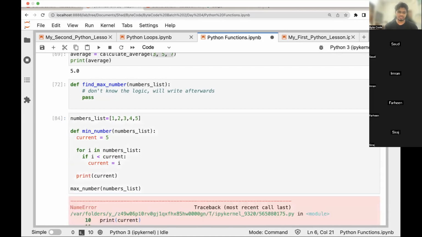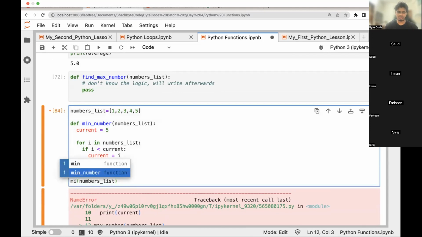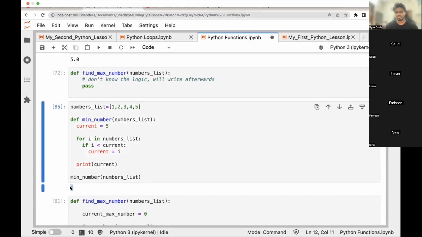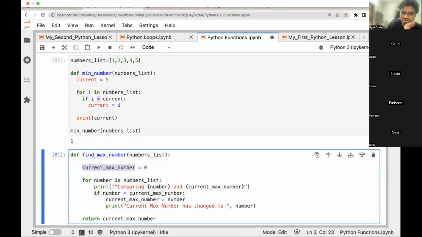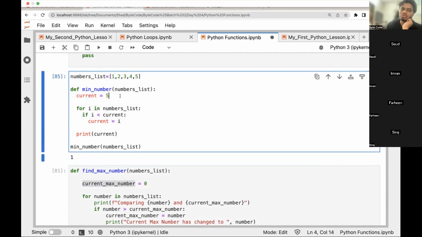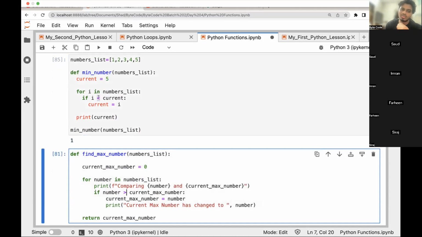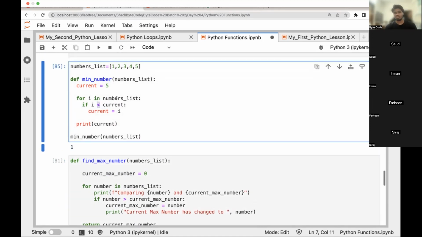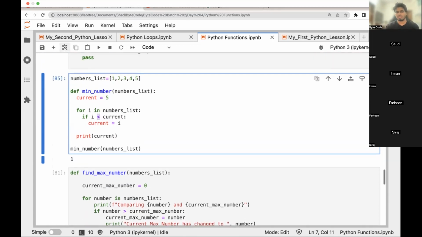If I execute this, name error, max number not found, it should be minimum number. Everything remains the same except the current value will change. Also the sign we use for max number is greater than; here it will be reversed to lesser than, and your entire program will change into finding the minimum number.